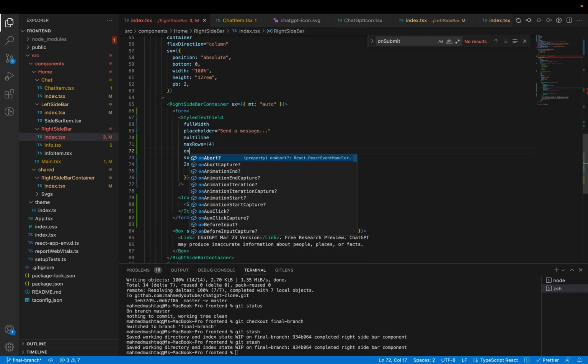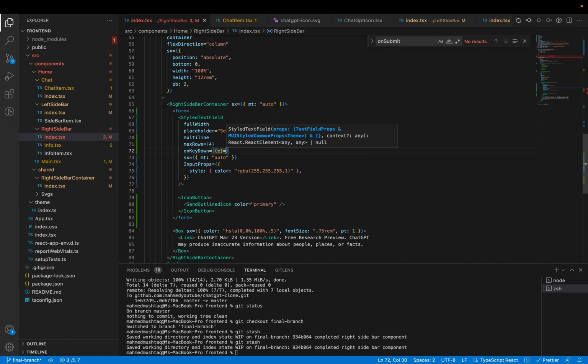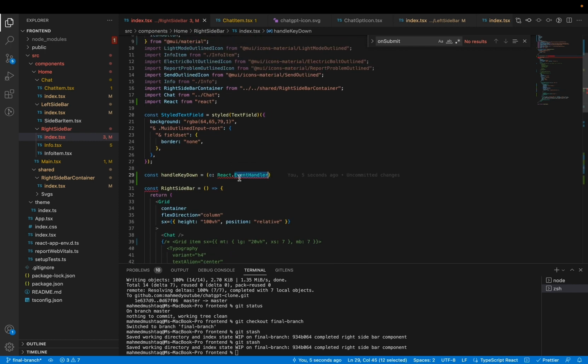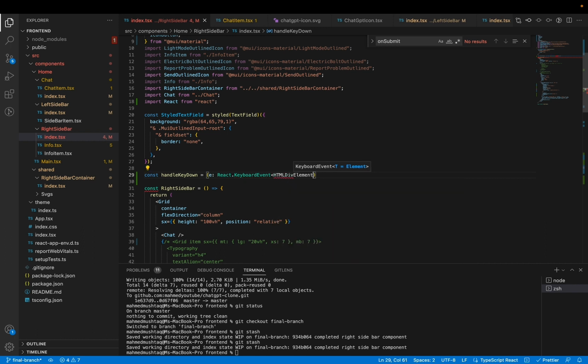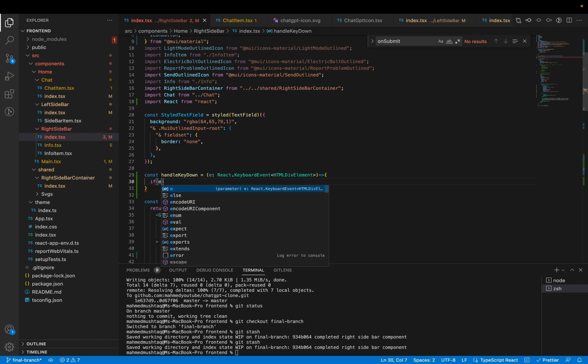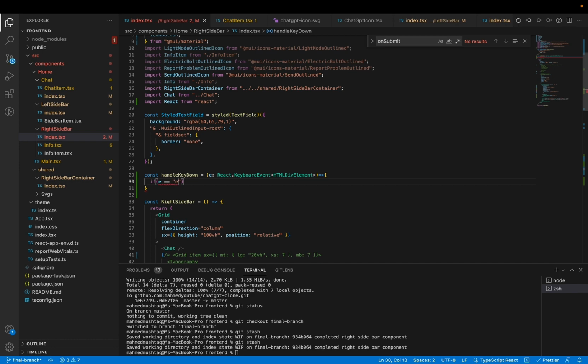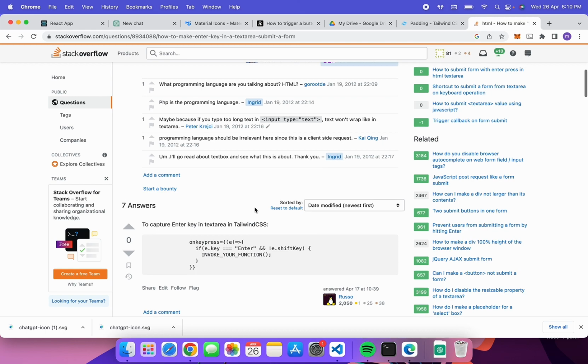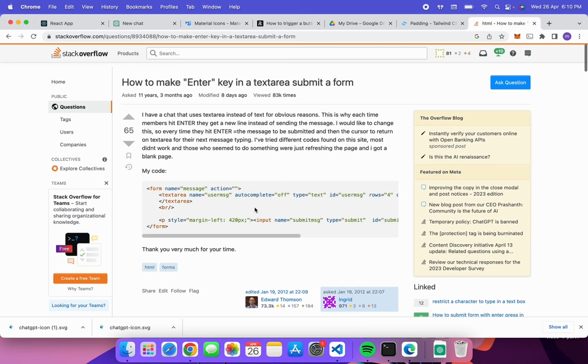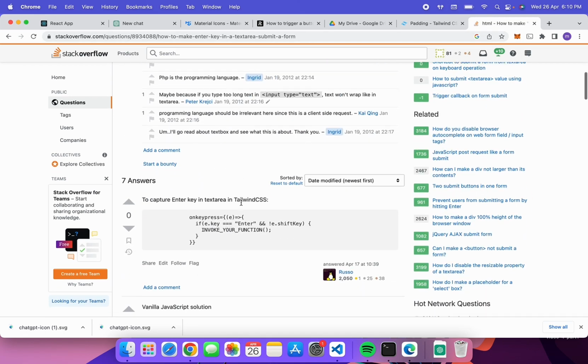Okay, let me check on key down. Type of this: keyboard event HTML div element, and then e equal to, or you can search here, how to make enter key work in a text area.